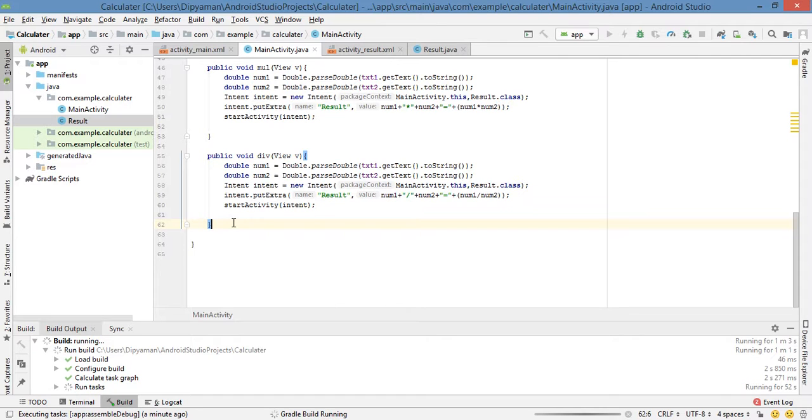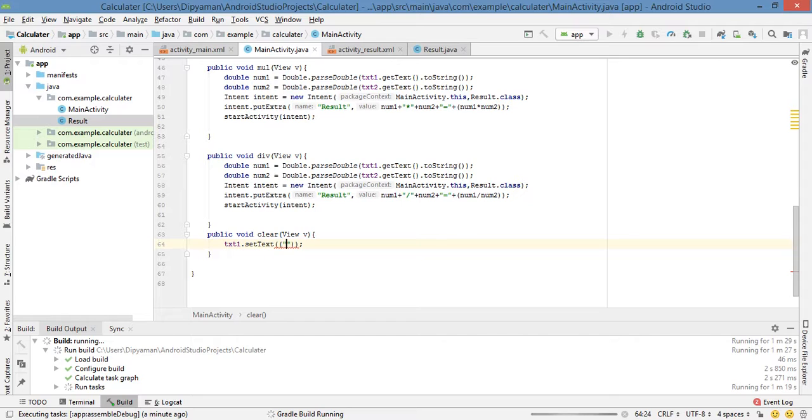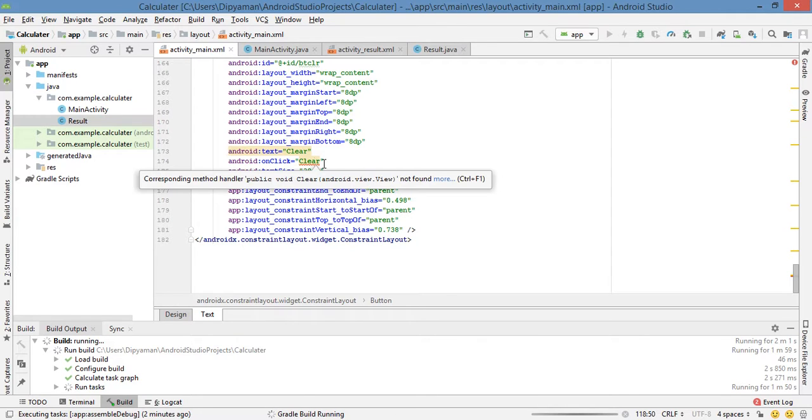Okay, public void clear, View v, and to clear it txt1.setText, within the bracket it should be null, txt2.setText. Okay, yes, onClick clear.